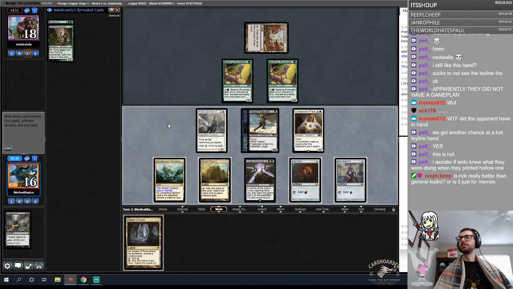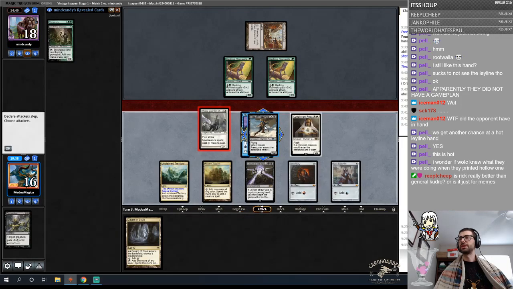Great draw. No attack with Containment Priest.